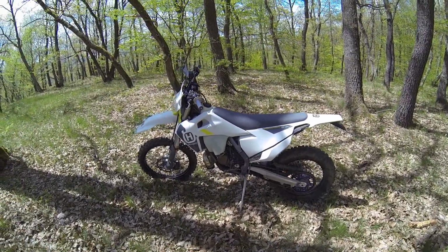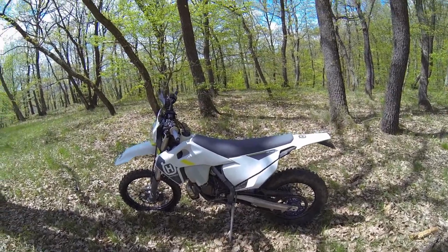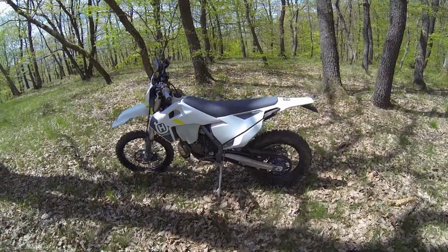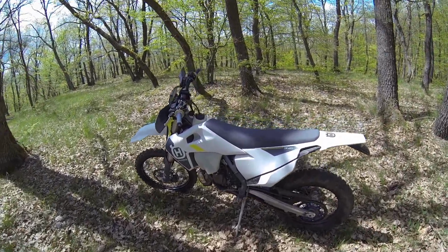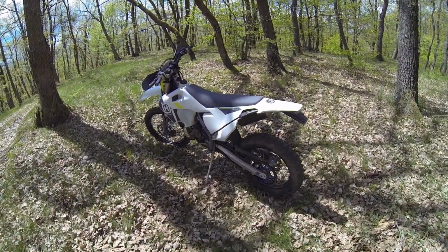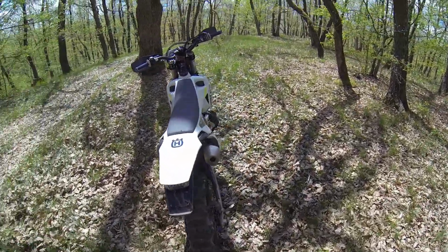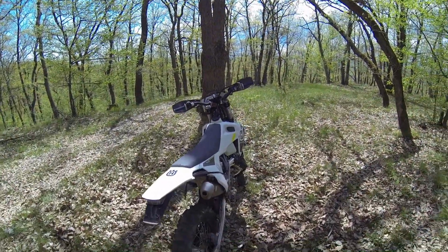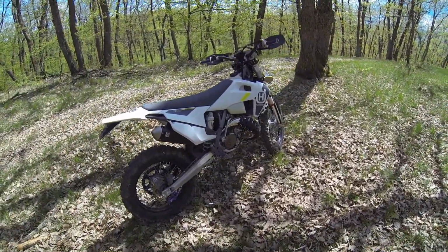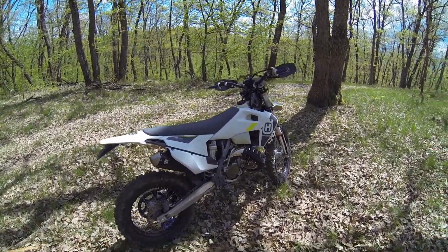Eventually, because I was getting lazy on the 350 bike, lugging in third all day long, I had a feeling that I'm not going to become a better rider, so I decided to go for something lighter and something without that much power that makes you work a lot. So indeed, with this bike you don't lug it too much, you switch gears all the time, but I can tell you this bike is amazing. There's no comparison with the 350.